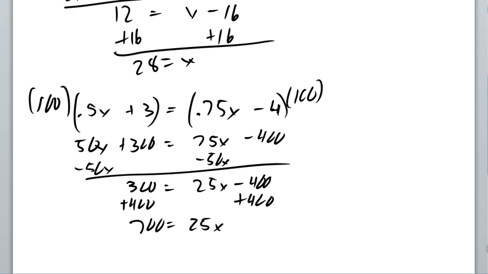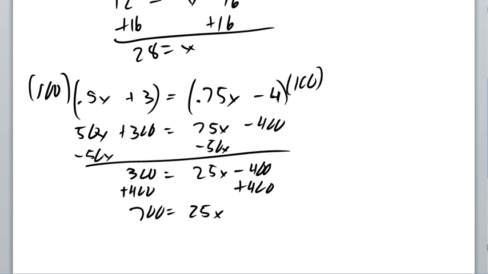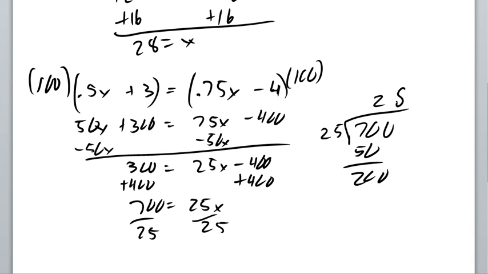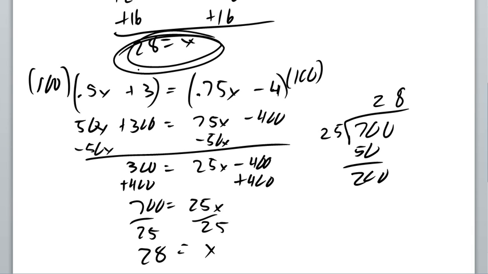Alright, so I've got done all my addition and subtraction pieces. Now I have to do my multiplication or division, so I divide each side by 25, and so if I look over here and take 25 into 700, it's going to go in here twice, it gives me 50, 200, 8, okay? So we're going to have x is equal to 28 here, which is the same thing as we found up here. Same exact thing. But it's a way you can clear decimals out of there too, if you want to work with just integers. This day and age, you might just want to go ahead and subtract and work with those decimals. But it's an option for you.